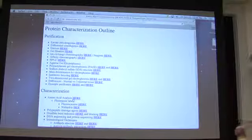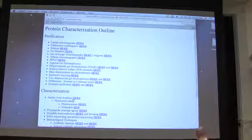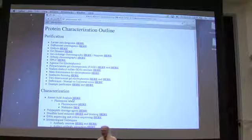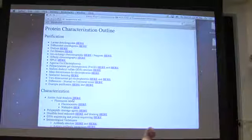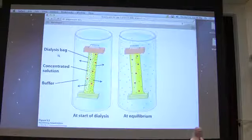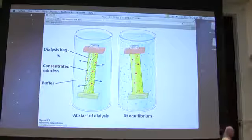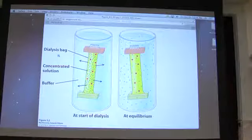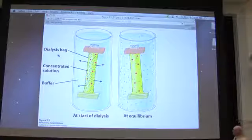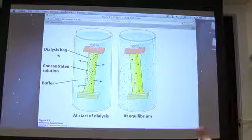Okay? So one of the very common techniques that we work with, and particularly it works very well with proteins, for example, and one that you probably did in basic biology or maybe even chemistry, was to use a technique called dialysis. Now, dialysis is a way of separating small things from big things, and the basis by which it works is it involves taking your soup.